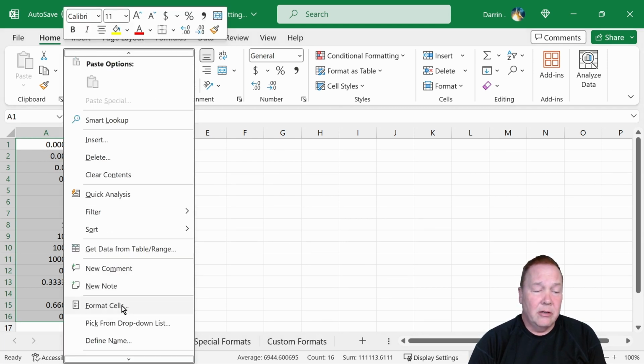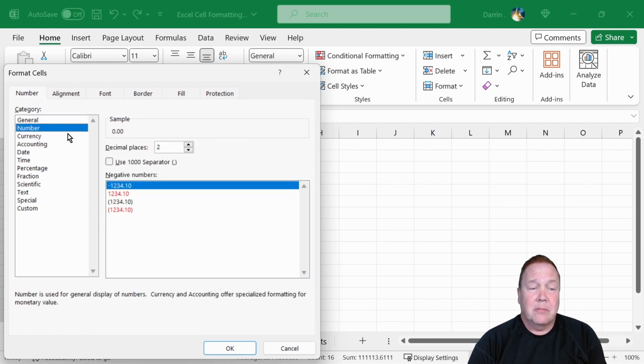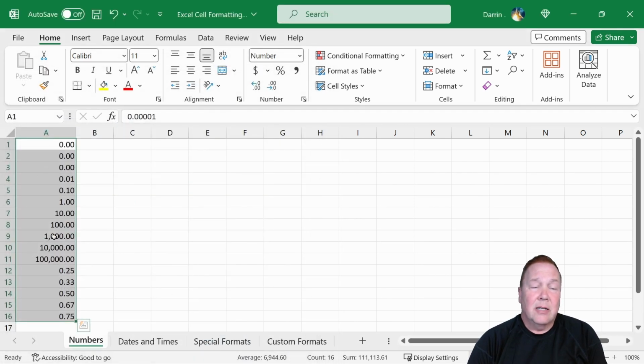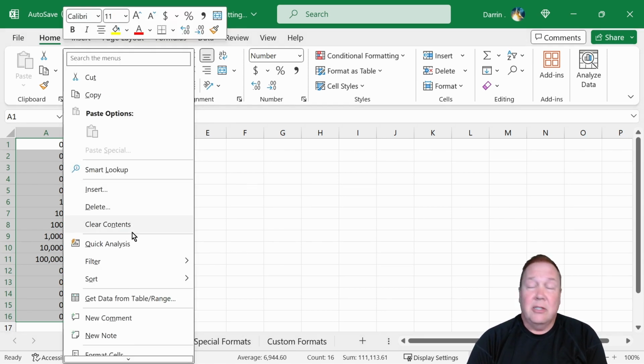So we can go into here into format, and we can pick different things. Like let's pick number. And this is on the number tab. All of your other formatting is over here that people normally think about. I'm going to the number tab and I want to put a comma in there and I want two decimal places. And now if I have 1,000 or more, I get a comma and I only have two decimal places regardless of the value. It would round that if it needed to round. So this is a useful thing if you're working with money, or if you really only care about up to a tenth of a meter or something like that. That's the way you do that.